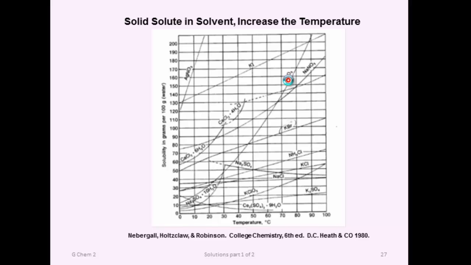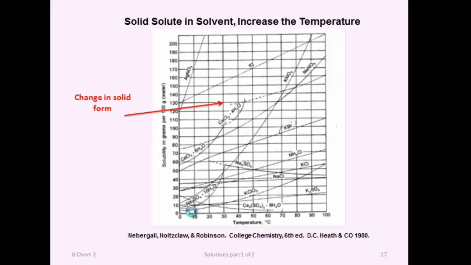I just want to point out a couple anomalies on these graphs for you to understand. One of those is right here when we're putting calcium chloride in water. As we start off, it starts off as the calcium chloride hexahydrate, and then there's actually a change in the solid form to calcium chloride tetrahydrate, and that change in the solid form is why the line changes, and there's usually an up and down hump in these sorts of things. That happens again here where we have sodium sulfate, it's decahydrate, and then there's a change to where it's actually just sodium sulfate that's dissolving.